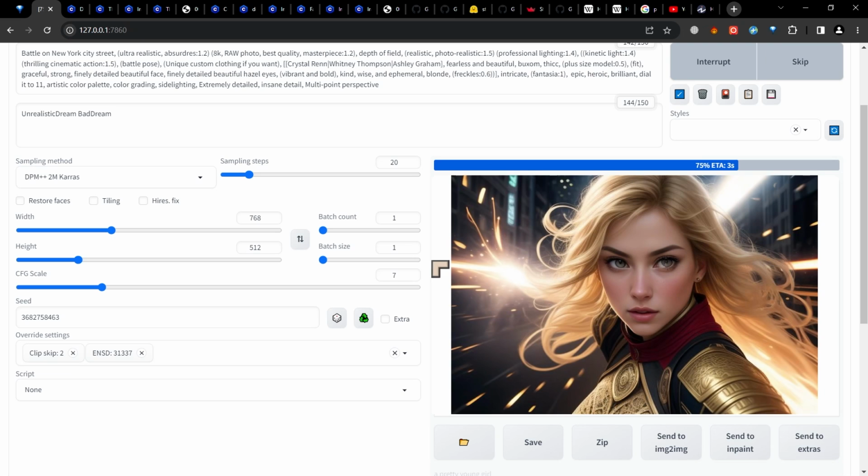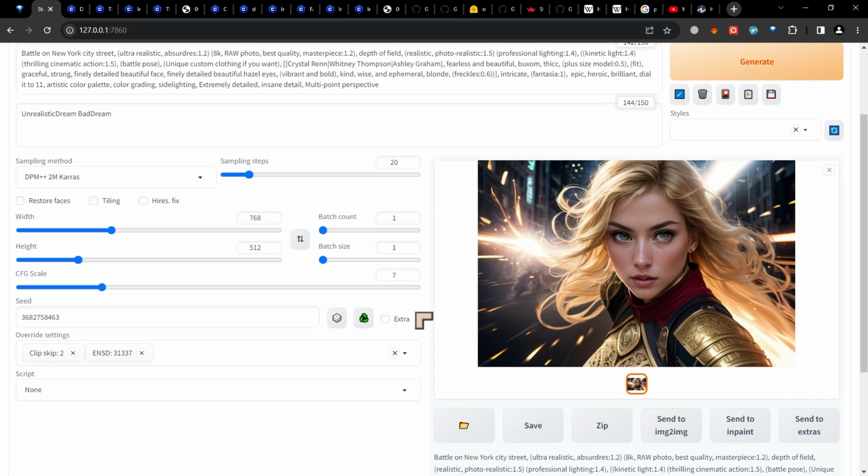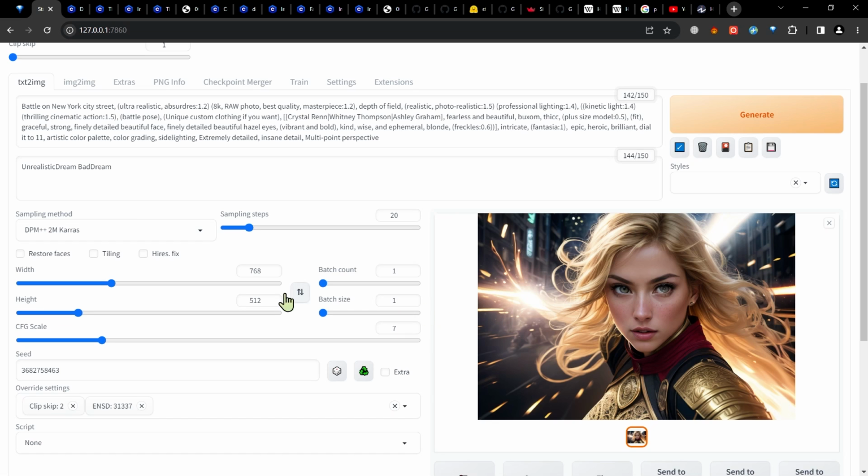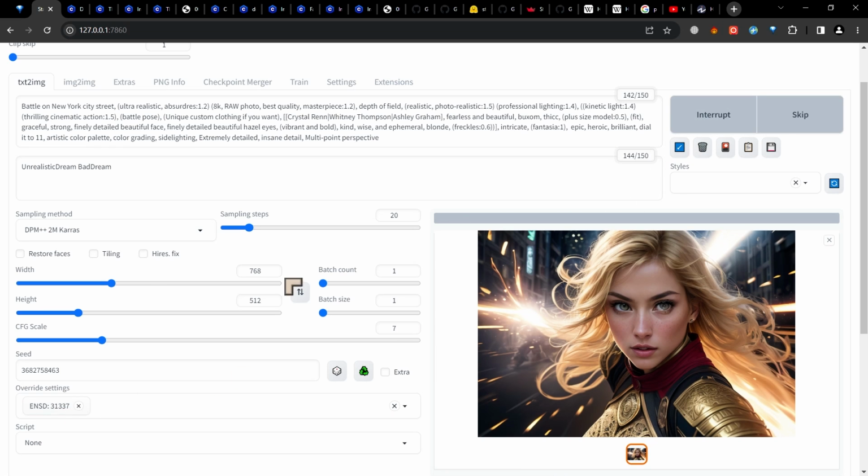Now, the image it's produced is a little bit different from the image that we saw on the website. This happens sometimes. Doesn't mean anything's going wrong. It just means that the setup we've got here is a little bit different from the setup that the author of this image was using. There are some overrides here, so we could, for instance, go and get rid of the clip skip and see what that looks like.